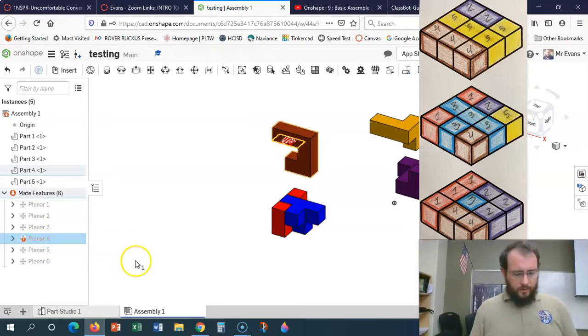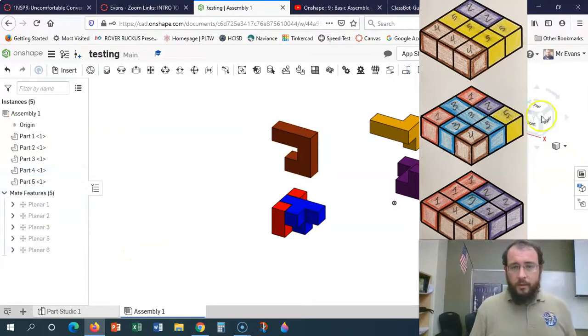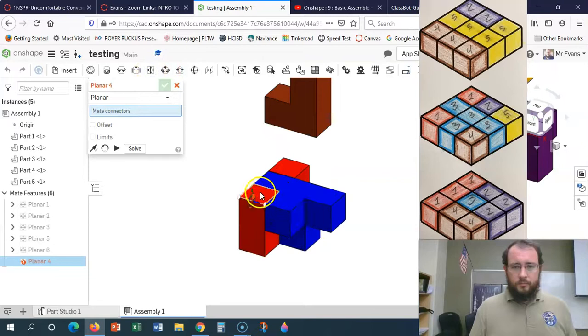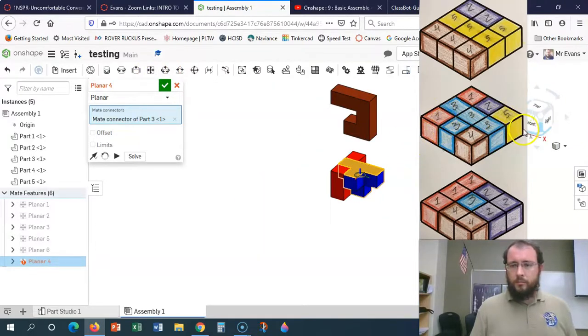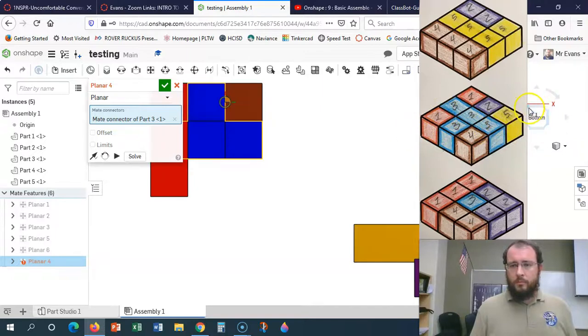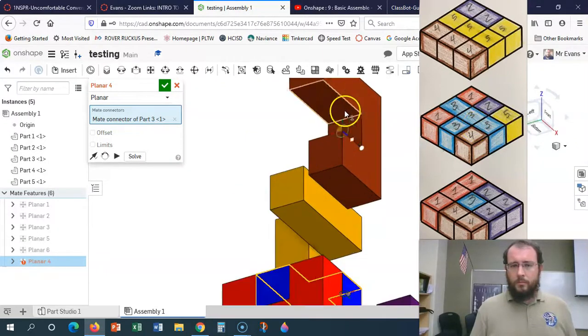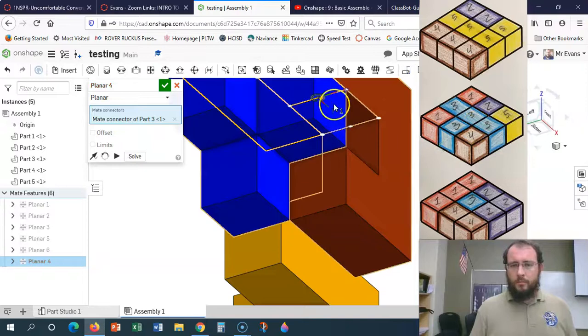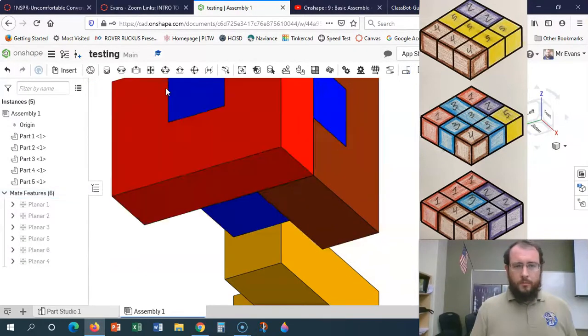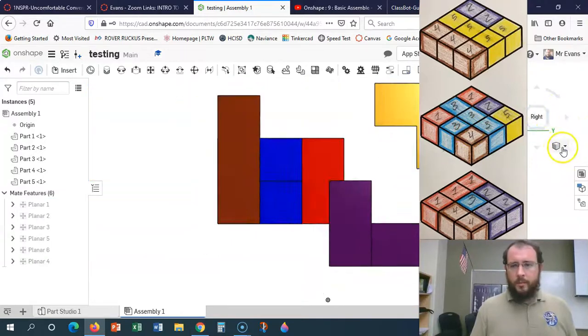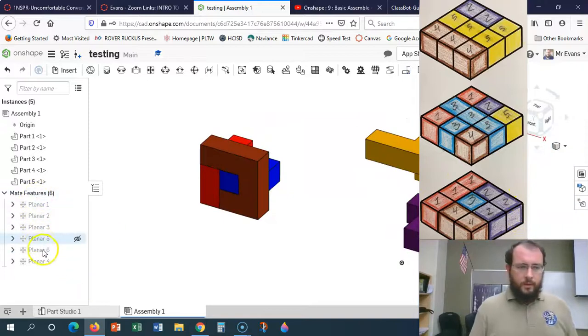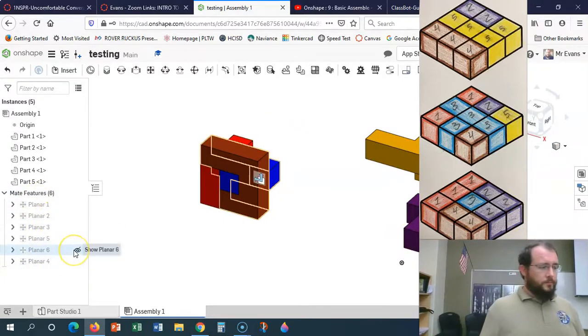Said this one is wrong. Let me delete that one and try to redo that. There we go. Okay, so you got to kind of pay attention to if there's any errors coming up here.